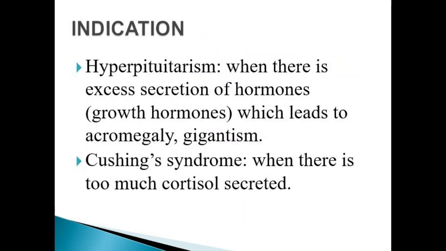For indications to show you have to undergo this procedure, the first one is hyperpituitarism. This is when there is excess secretion of hormones, that is the growth hormones, which can lead to gigantism. And the second one is Cushing syndrome. That is when there is too much cortisol secreted.